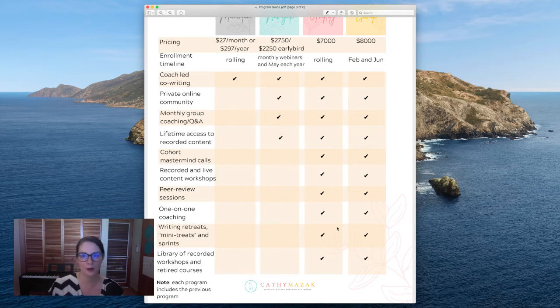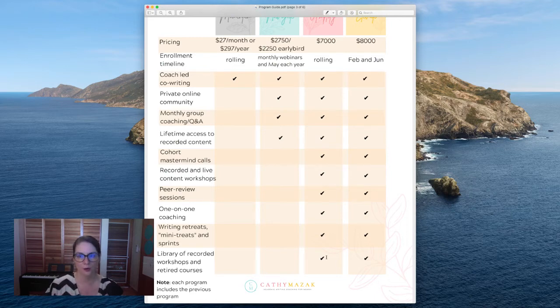So we're having another one of those in January. And then our mini treats are a 1-day retreat, because people liked our retreat so much. But a 2.5-day retreat is kind of hard, both to commit to as a client, and then also to deliver from us. So we can only do them twice a year. But the mini treats we are going to sprinkle in, and our next one is going to be August 24th, I think it is, and it's a day-long writing retreat for Amplify and Elevate people.